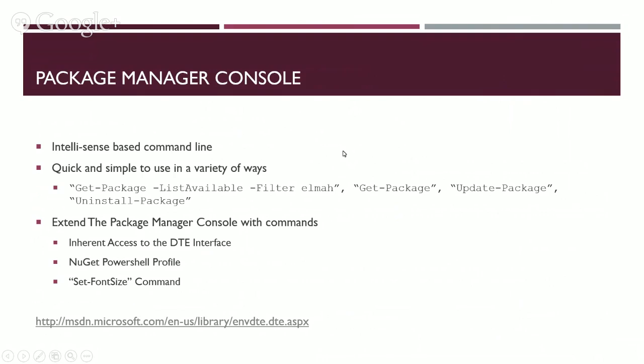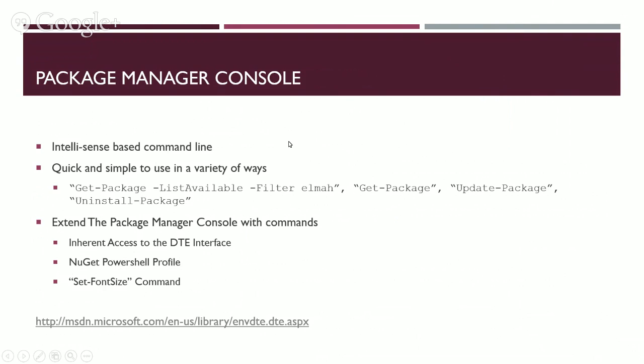So, package manager console, the command line. The package manager console has IntelliSense. It's pretty easy to use when you get used to it. It's just making that commitment to install, uninstall and get packages from the command line. A few tips and tricks: Get-Package with the list available filter will give you back packages that match the criteria. You can get a package, update a package, or uninstall a package.